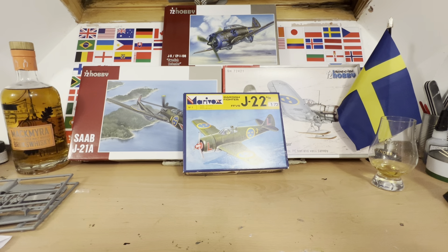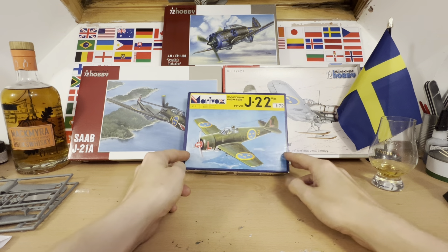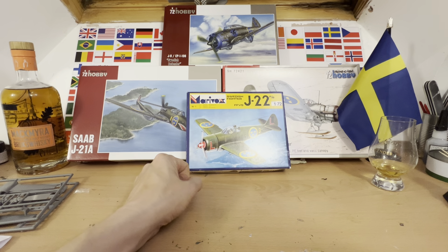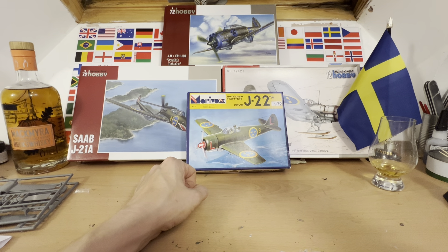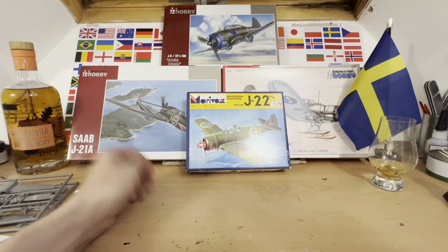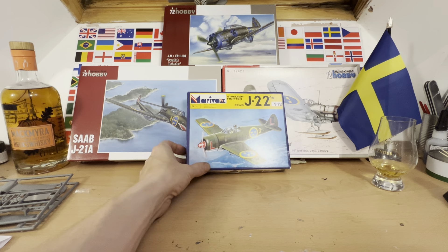Price-wise, this doesn't seem to be very easy to get hold of, but I got it off eBay for £8.99. The vendor is a company called Scalemates, who have quite a lot of interesting small air force kits. They charge £3.95 for postage but only on the first kit you buy, so if you buy multiple kits you only pay £3.95 total. I tend to buy these things ten at a time, so I probably only paid the one postage charge.